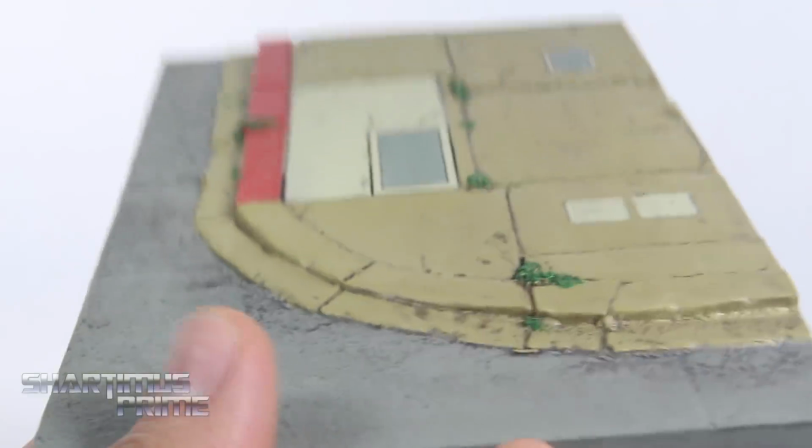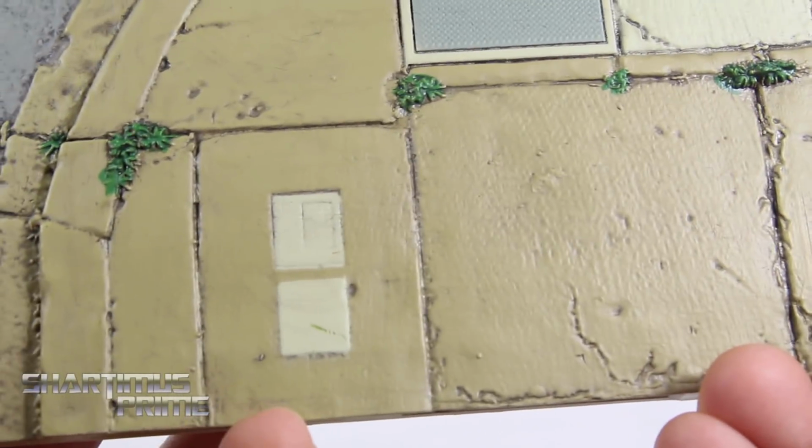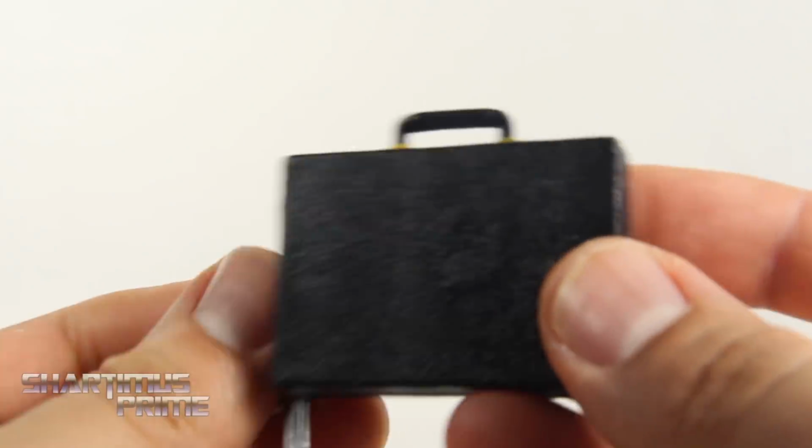And then Marsalis Wallace comes with this base where we get some concrete, there's some pavement and everything. So this is the street that he's walking across when Butch runs into him, and I think they did a really good job with this. I really like that texturing, and we get some nice paint applications throughout on here. Looking very good. And it does connect to the Butch base. But I first want to show off the other accessories that come with Marsalis Wallace.